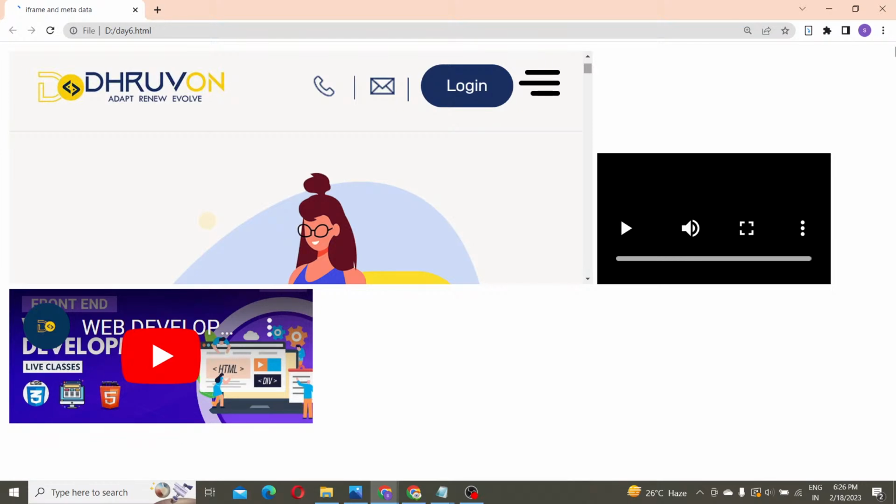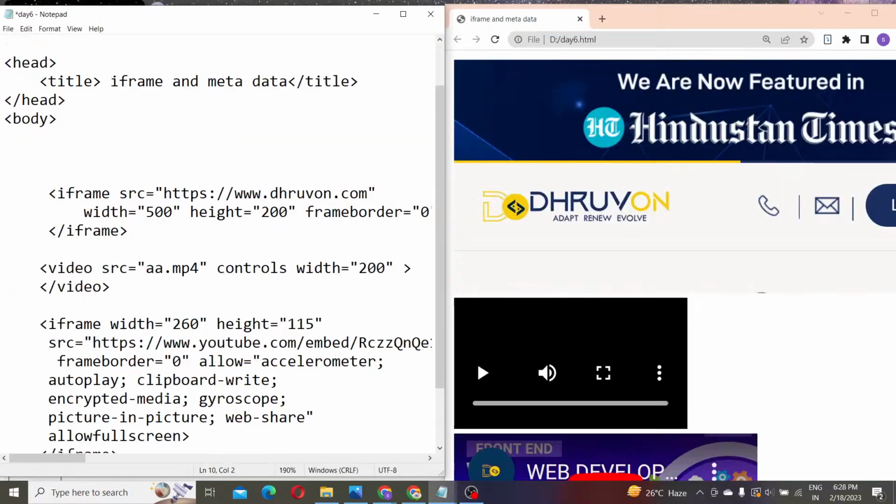Okay, is it fine now? Okay, same way we can embed. This is the website that we are embedding in our website. Same way we can embed a PDF into our website. We have different ways. I can use iframes, and here I'll just write the name of the PDF.